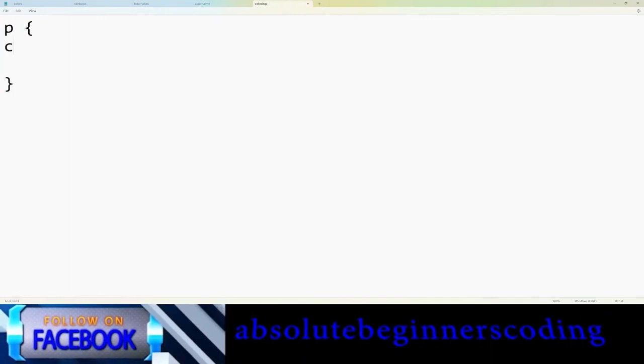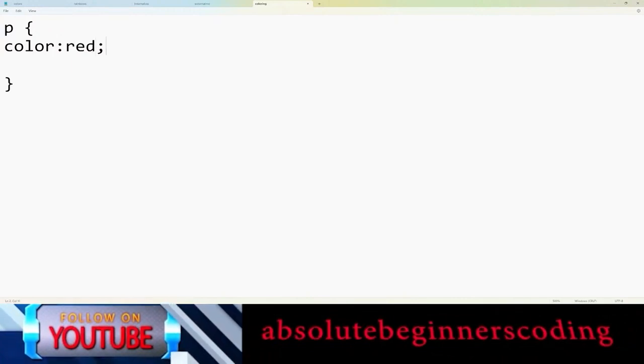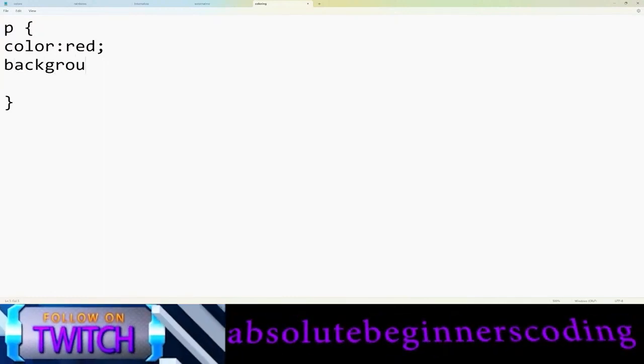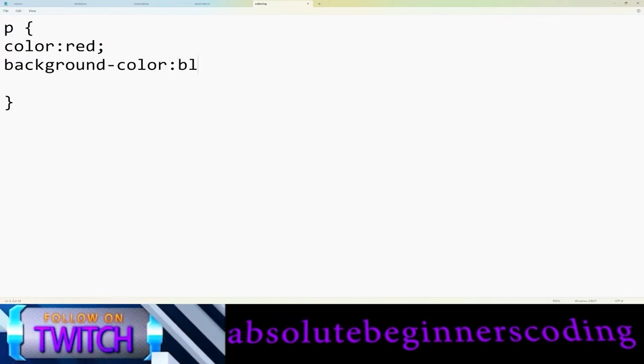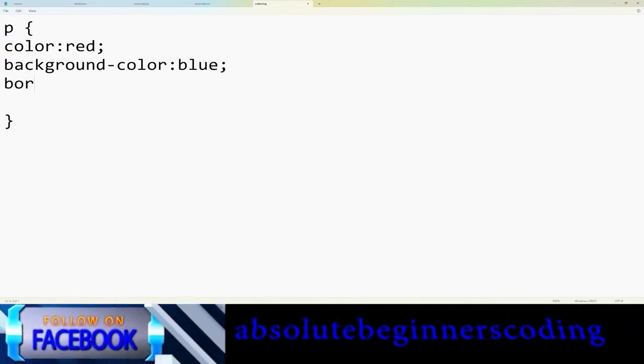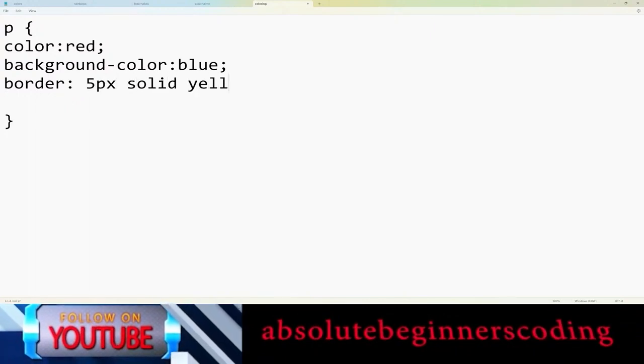Okay, I'm going to give the color red, and background color blue, border is 5 pixel solid yellow.